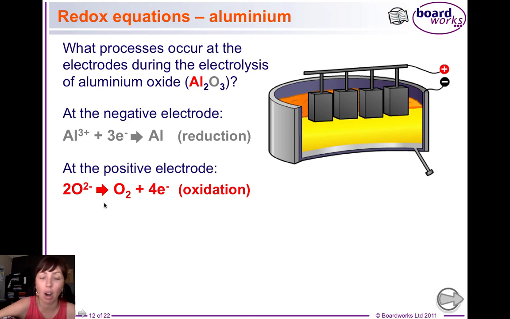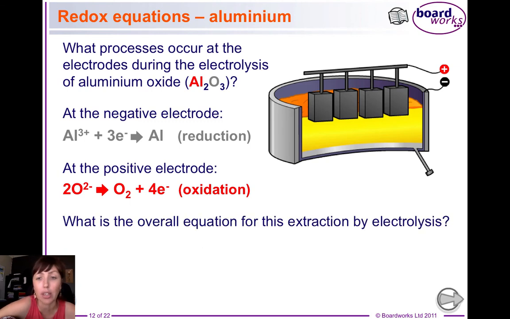And it's the same here where oxygen is being separated from aluminum. That's where the oxidation is occurring. You have an oxygen ion here, and in order for it to become not ionic form, it has to lose electrons, giving 4 electrons, okay?